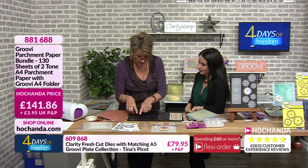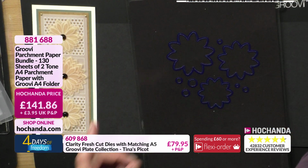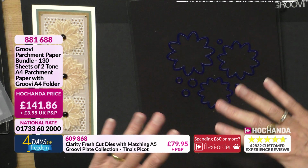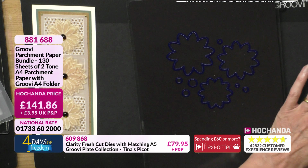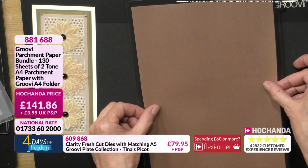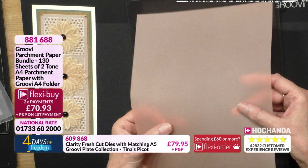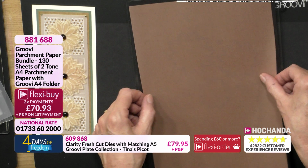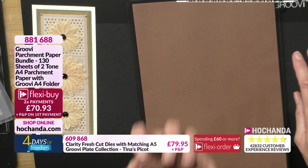Yeah. Now, obviously, for the sake of argument, I could fill this completely full with all different flowers. If you're going to do this, you'd have a flower making session, wouldn't you? I'd put the dies all over this and completely fill this piece of parchment. Now, if this is going to cut this way, then I need to put the front of the parchment down, if you like. Right? Yeah. It's because the front of the parchment is the other side.